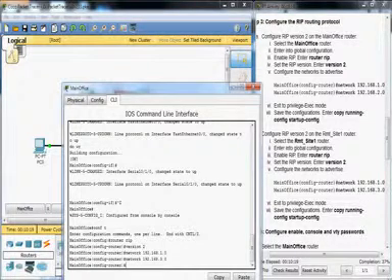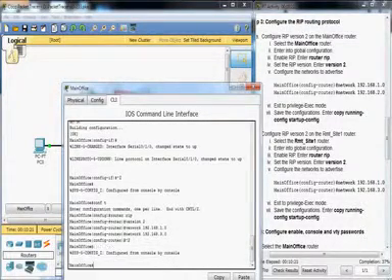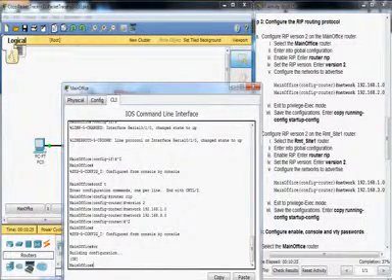Exit to global and to privileged exec. Make sure you save. And I messed up. Awesome. I was looking in the wrong place. But to fix it is easily done.